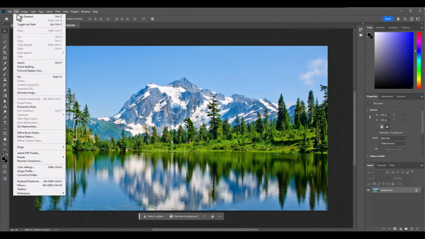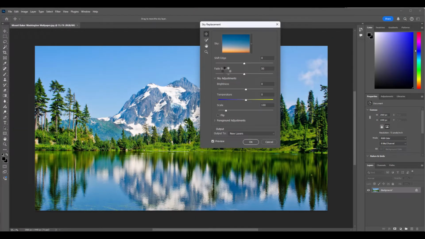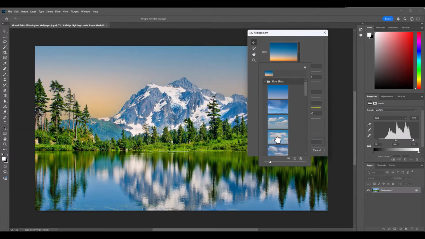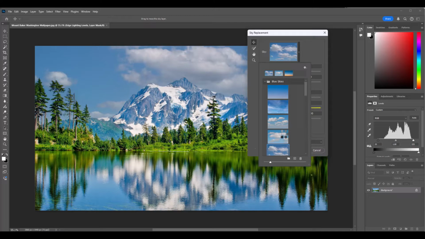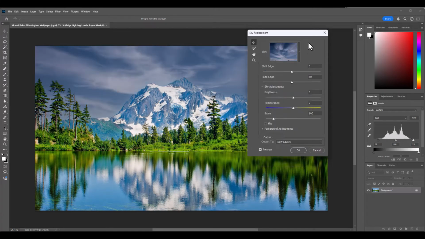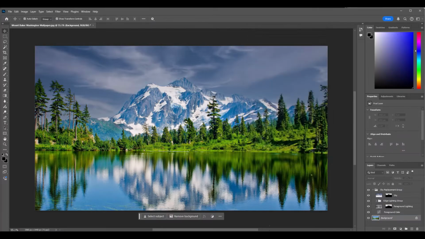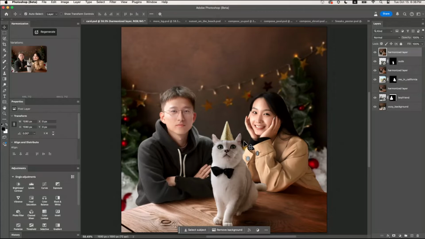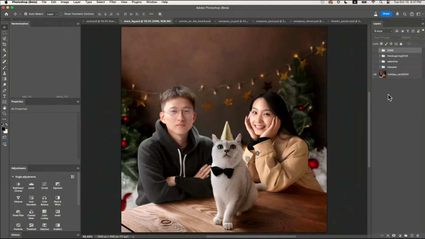And honestly, this looks like an Uno reverse algorithm of the sky feature that has always existed in Photoshop. So previously, once you bring in any image that has to do with sky and you'd like to change the overall look, all you need to do is use the sky feature that exists in Photoshop and you can manipulate the overall look of the image. And this feature for sure will be photographers' and compositors' favorite. And the same appreciation we have for content aware is exactly the same appreciation we have for Project PerfectBlend.